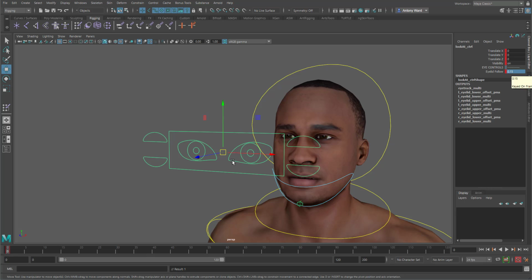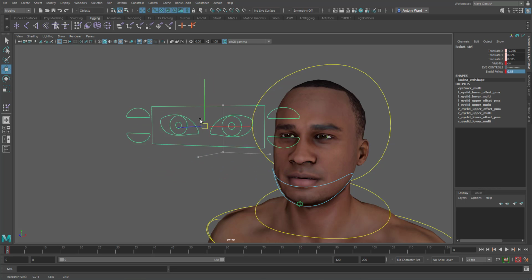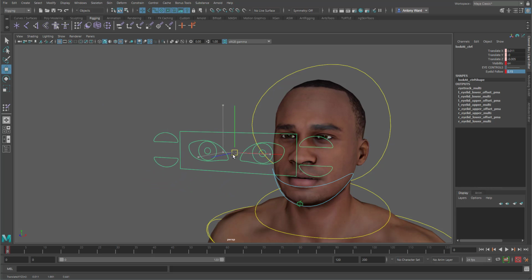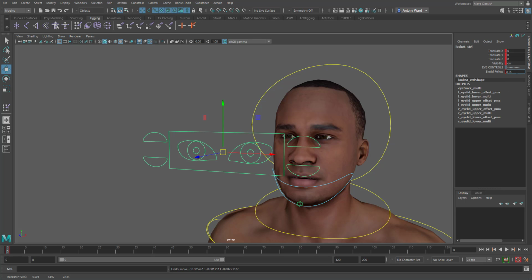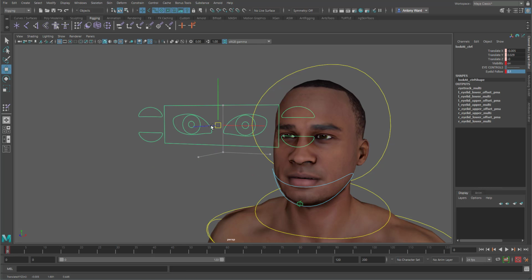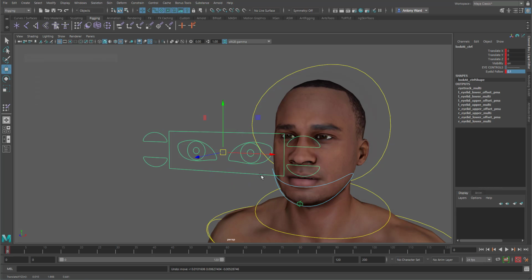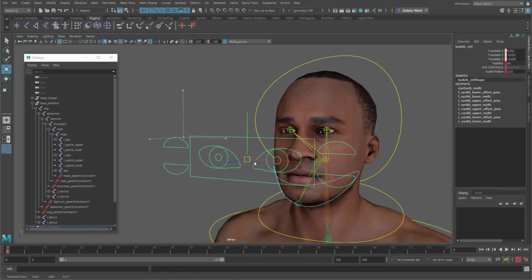That looks better, but I think the issue is that the eyelids are tilting too, so they're rotating around the Z-axis. We can easily change this by reducing the number in the multiply divide node. Let's just try 0.1. Yep, that works too. So let's just take a step back now and have a quick look at removing that twist we have on the eyelids.